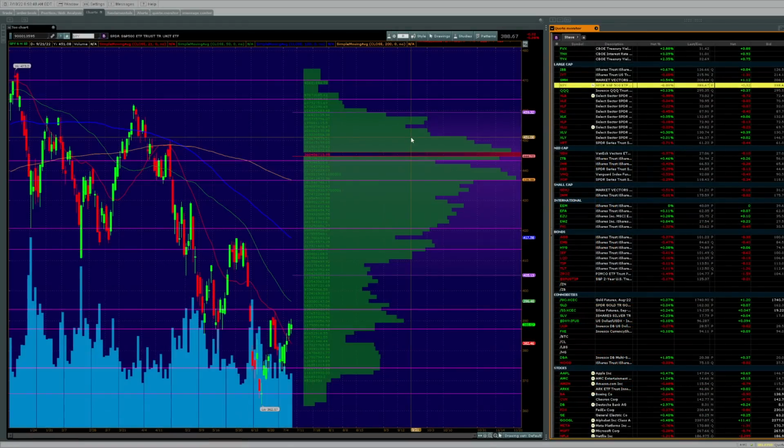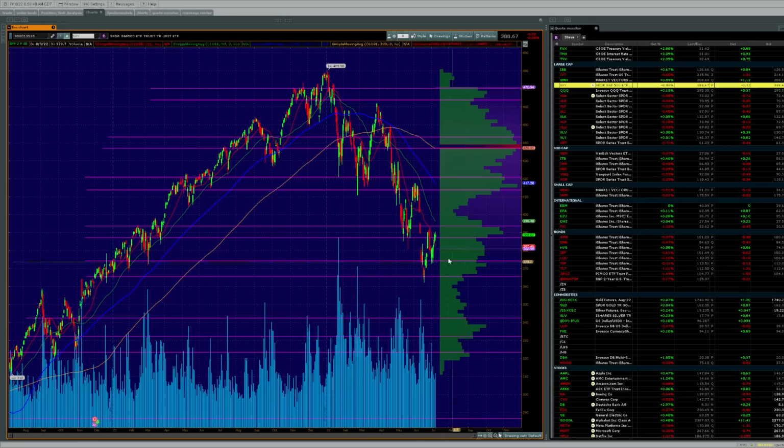Everyone thinks you have to have these big V-shaped bottoms. They do take time. And what do we see on the price? You notice it came down to the supply zone. We'll zoom out a little bit. Maybe this will help. Came down into the supply zone, found buyers, and I said it would rally up. It did. Hit supply zone, found sellers, came down to the top end of the supply zone, found buyers. Positive sign. It's right now into the supply zone, looking to move higher.